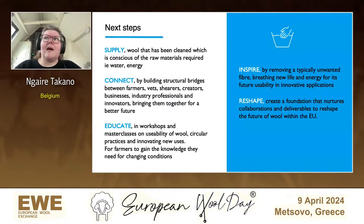So for me, the next step is to ensure that the wool is clean. And I mentioned Ireland because I know wool is categorized as a category 3 waste, sadly, in Ireland. I'm trying to pinpoint exactly what is the classification of what is clean wool and what can be used, because I am seeing new products coming onto the market where some of the wool has not been cleaned, but they're going against the skin of people. So we really need to ensure consistency of how wool is graded and accepted across Europe. To me, lobbying as well as education is very key.